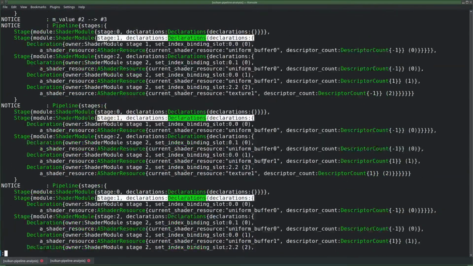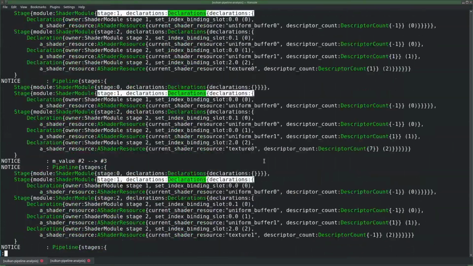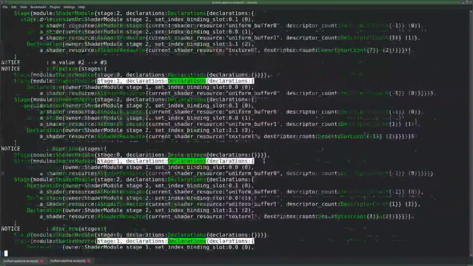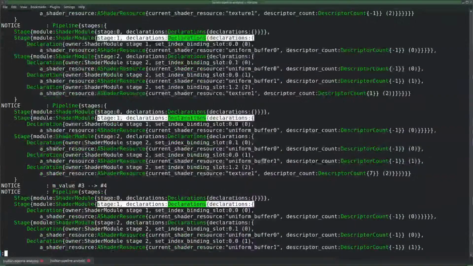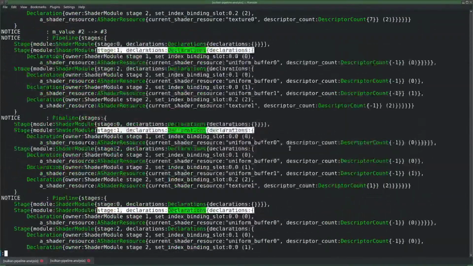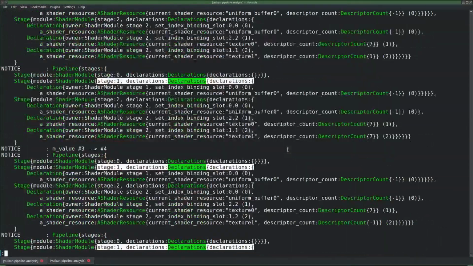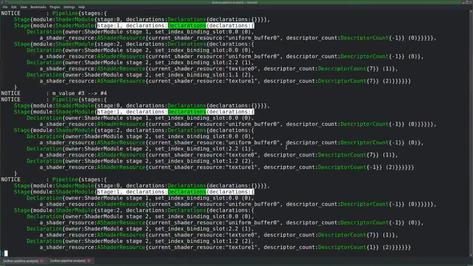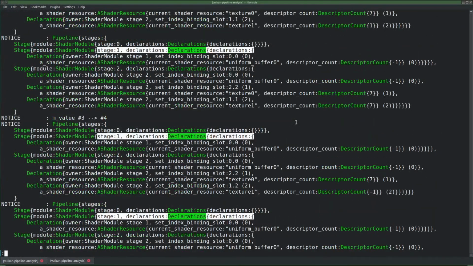Wait a minute. So now we go back, up, up, up, up. So here I have, well, 0, 0 is just uniform buffer 0 minus 1. And it's here as well. And now we're increasing 1.1 to 1.2.